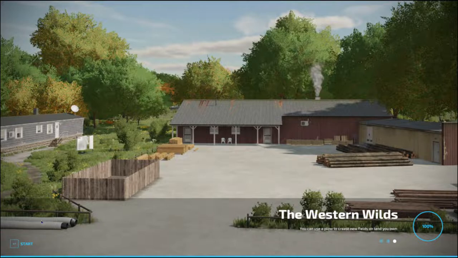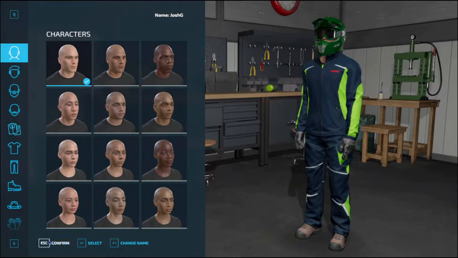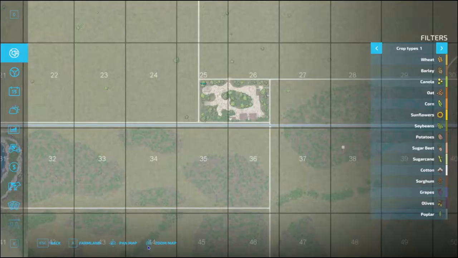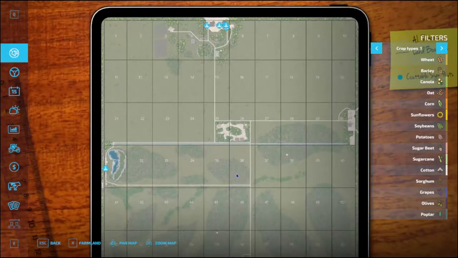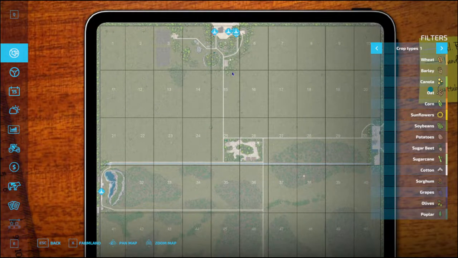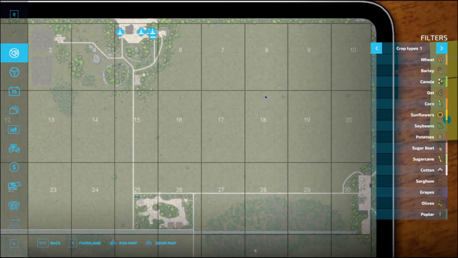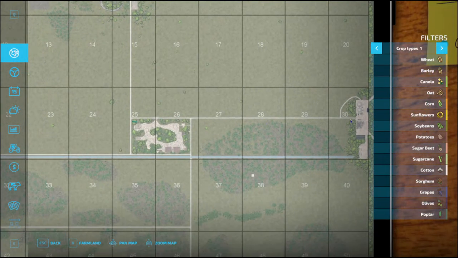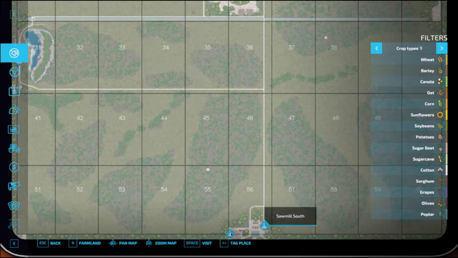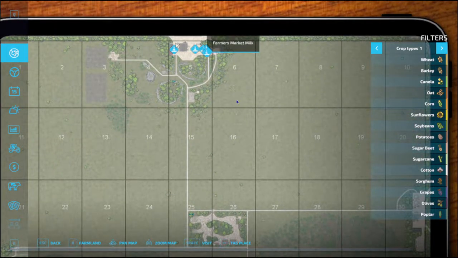But we're going to be playing the Western Wilds. And I made a race car driver, dude. It looks pretty cool to me. But anyways, the thing about this map is that it is almost completely barren. Like, there's no development anywhere. You have kind of a farmstead here. You have the stores up here and whatnot. But you gotta make your own fields. You gotta build your own production areas. Except the biogas plant, that's right there, I think. But yeah, there's the basics here. But for the most part, you gotta do it all yourself.